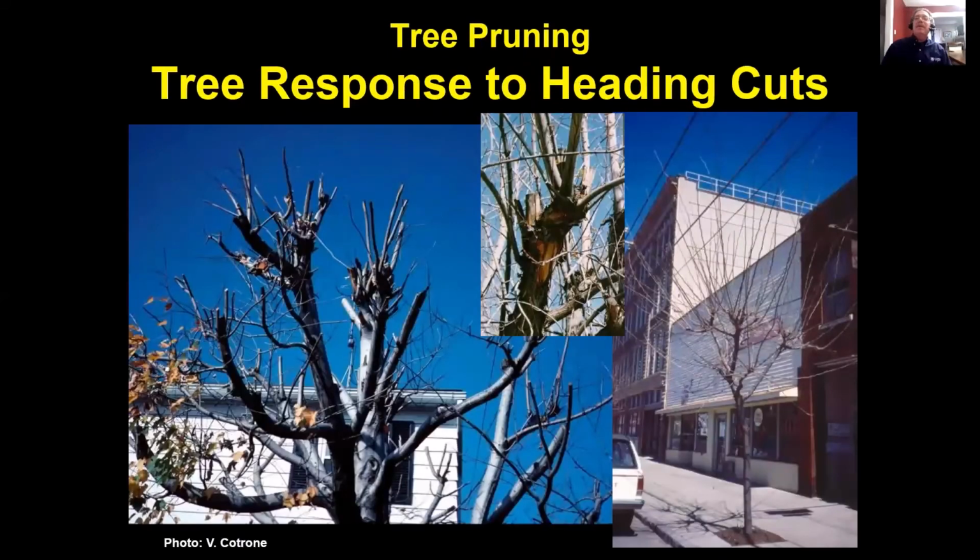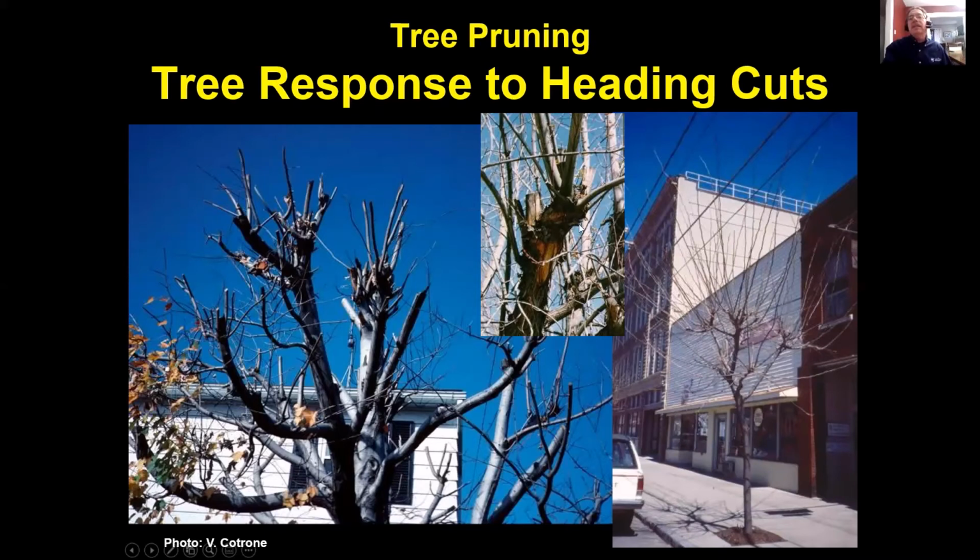So here you go. So here are some heading cuts. So this poor maple tree was headed back several times. Where there was a branch that was strongly attached with a branch collar, someone came in and just indiscriminately shortened the tree and made lots of heading cuts. Right below those heading cuts, we got sprout growth. And that's what all of this is. And sometimes those sprouts are 6 or 8 feet long the very first year, because the plant's response is, I'm going to put stored energy into making a new canopy. I need leaves to survive. Someone came in here and pruned it again, made nothing but heading cuts on all those water sprouts.